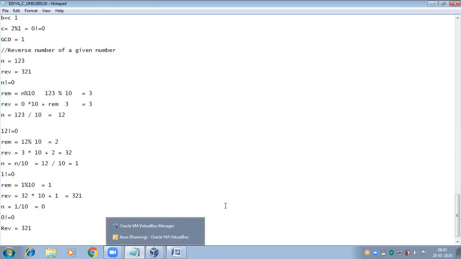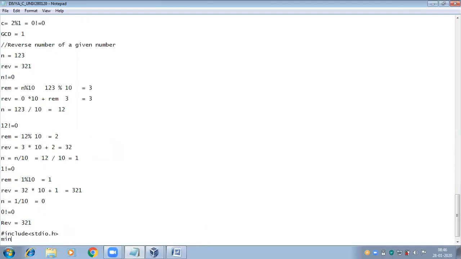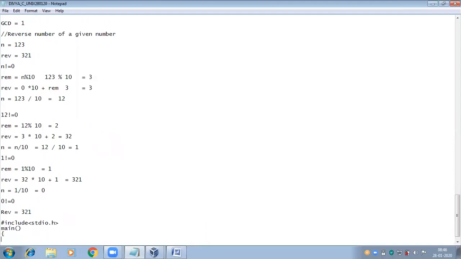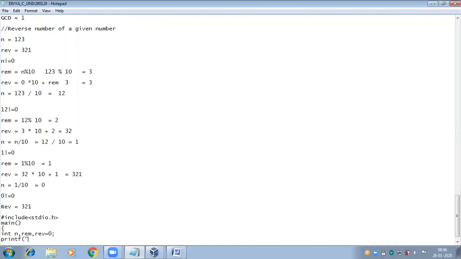Writing the program: include stdio.h. Input variable is n. Integer n, remainder, resultant value is reverse, initially it is 0.